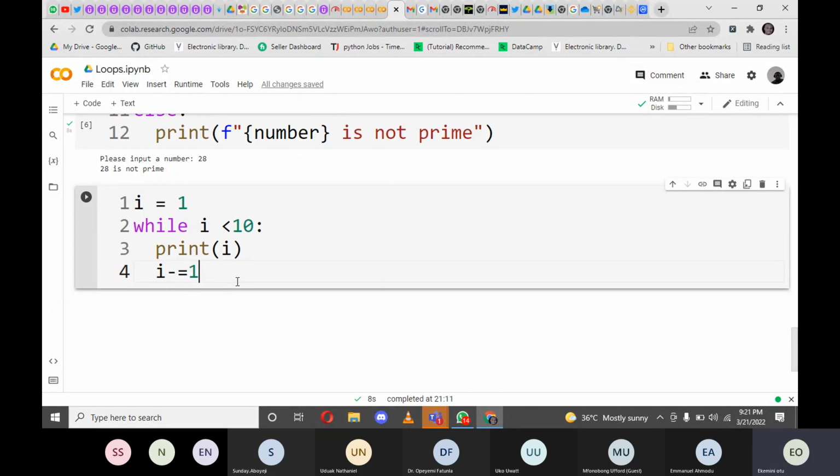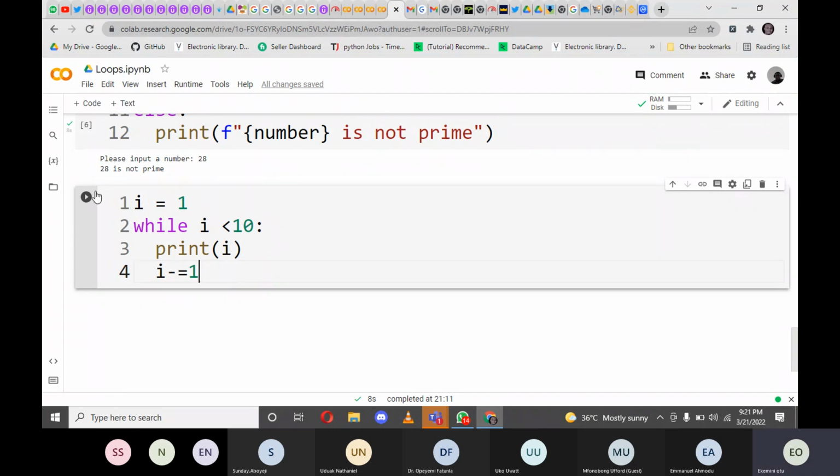It goes to another loop. It continues minus 1, because 0 minus 1 will give us minus 1. It is still less than 10. It continues until it gets to infinity. All those negative numbers are still less than 10. I don't know if you get the concept of the infinite loop here.